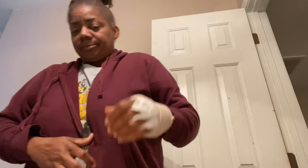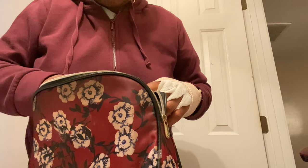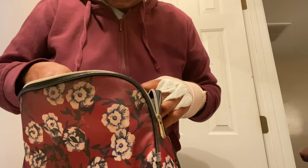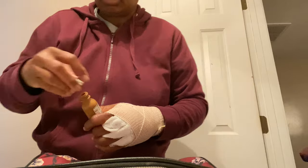I was gonna just rock the bun. Let me zip this up — oh wait, okay. My husband always asks why I put on makeup — because it makes me feel good. I'm just gonna put a little on and see if I can get my son to help with something downstairs. My daughter would leave me at the first opportunity, so let's go downstairs — I got my face on.